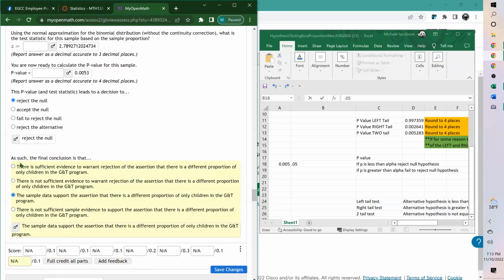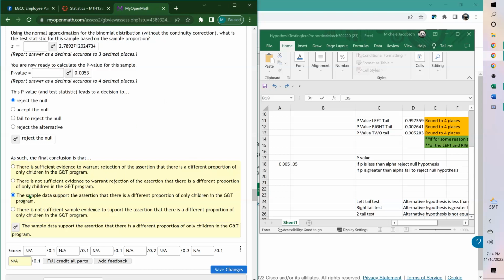I actually like the wording of the first one better. But whoever made this test wants the sample data one, though they're both correct. There is sufficient evidence. I don't know. They are both correct, and I would accept both answers. What I do is at the end, anyone who doesn't have an A, I go through and check all the tests first for strange things like this or little rounding errors. And then if you still don't have an A, I go through all the assignments and double check that something like this didn't happen. I think both are correct. They mean the same thing.